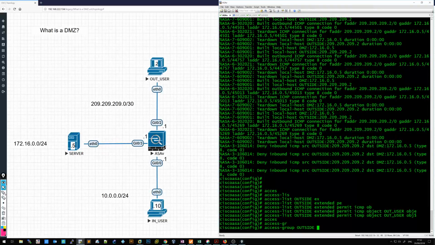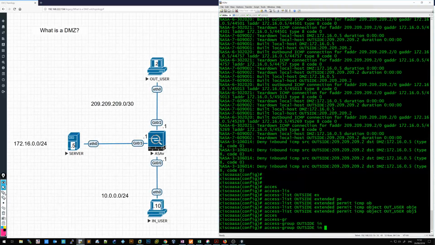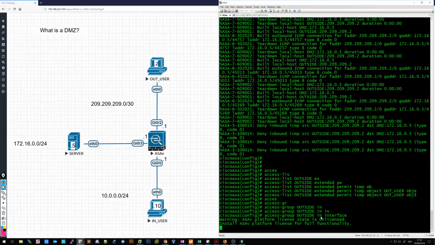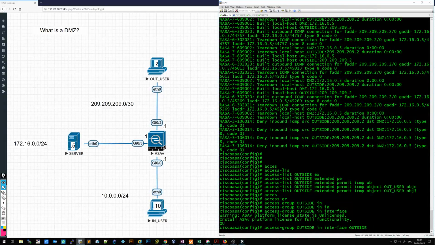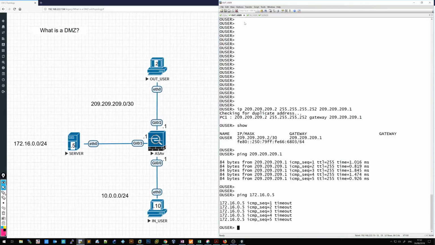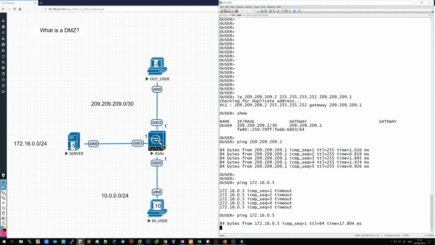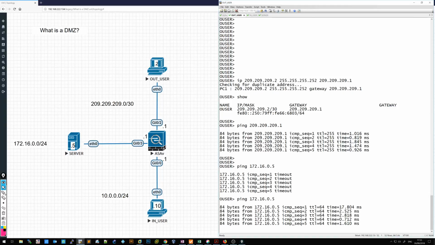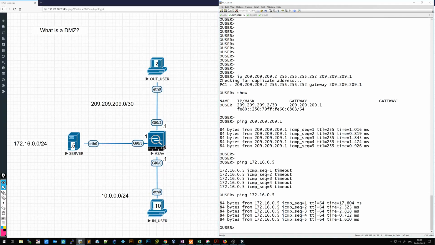We'll call this one outside_in, so it's for the traffic coming in to the interface outside. Now let's see if we can ping. Alright, cool.